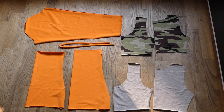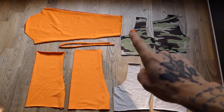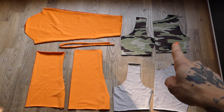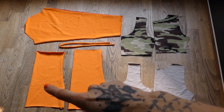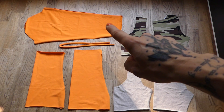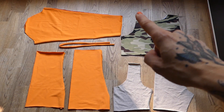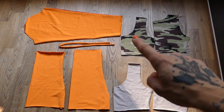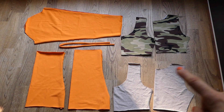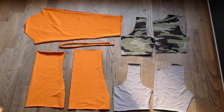Let's have a look at the pieces for our long sleeve shirt. We have here the parts for the top section — the front part folded in the middle and the back part folded in the middle. Then we have the front bottom part and the back bottom part, both folded in the middle. Here we have the sleeves, and this strip of orange jersey will serve as edging for the neckline. These two extra pieces are exact copies of the top sections and they are optional — I'm gonna use them to make the top sections thicker, since I'm not wearing a bra as I'm very flat chested.